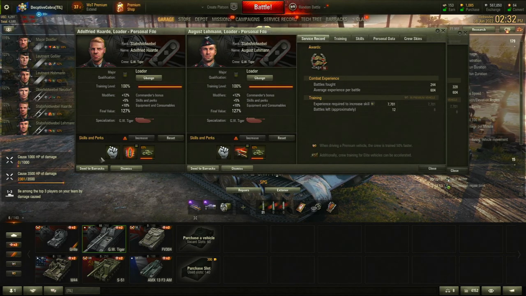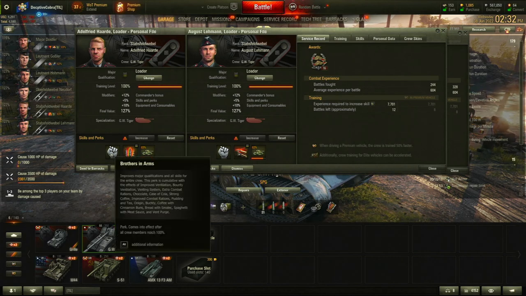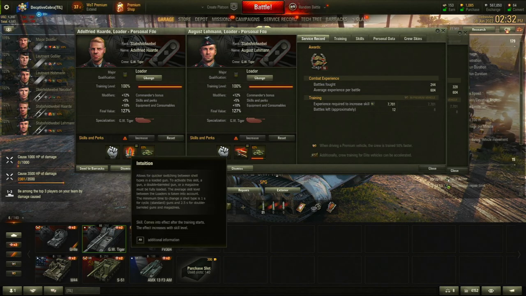So yes, Brothers in Arms gives a passive increase to all skills, okay? Loading, firing, aiming, you name it. Great. Now, I've gone with Intuition, not that it bloody helps because, well, all I ever load is one series of ammunition, but at higher tiers, at tier 10, I will be incorporating some AP shells eventually for that one annoying Kranvagn. And we all know those sort of players.